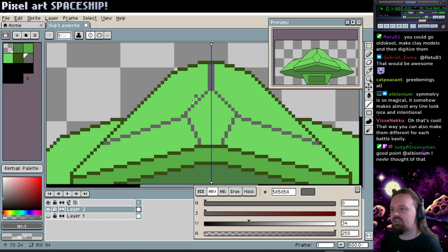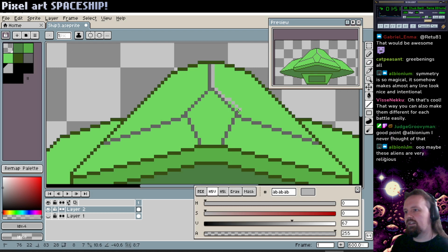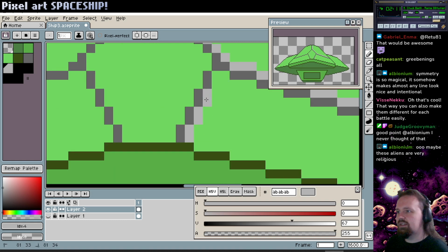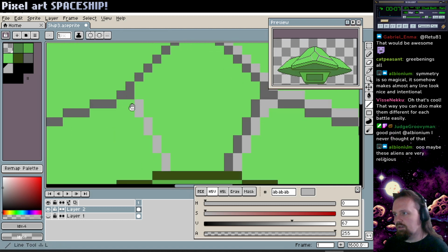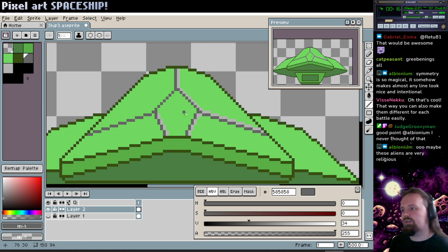So this could work, even though it's got these two sides, because if I choose a different color, I'm going to do some temp shading here, just to get the idea. These lines, I very much like these to be uniform whenever they can be. Not sure this is working, but I'm trying to go for this kind of indent look, but I'm not sure this is working right. No, not sure about this.